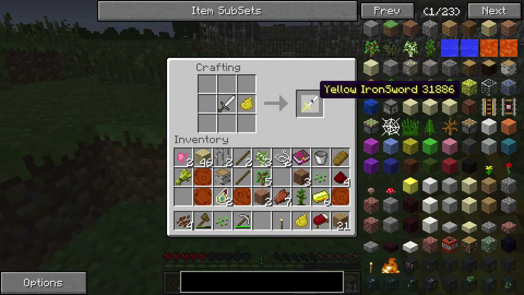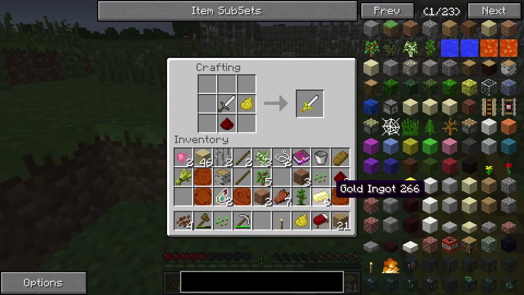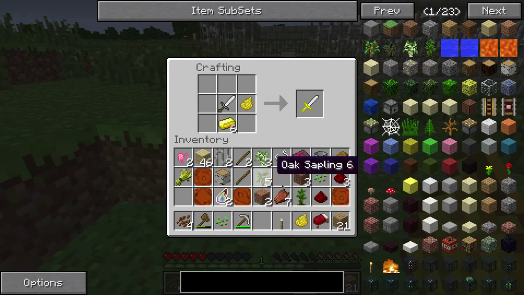So I can make this a yellow sword with red dots, or I could make it a gold block, or I could make it, I don't have any more iron. Can I use a bucket? No. Okay. But you guys can basically understand. So you can get very, very creative with this.